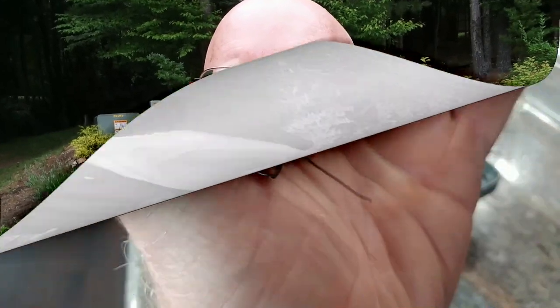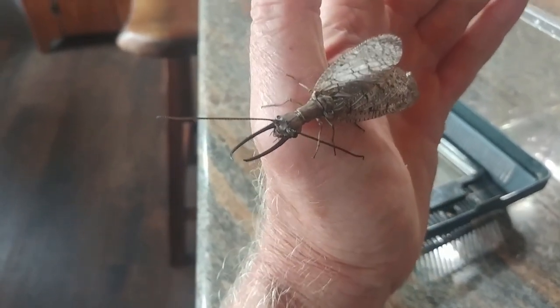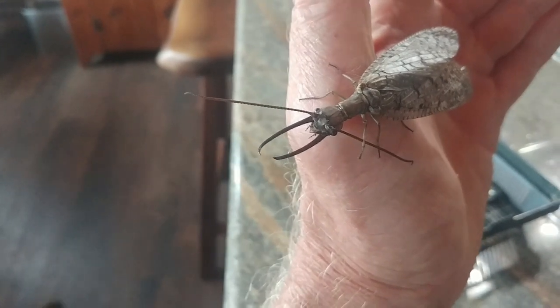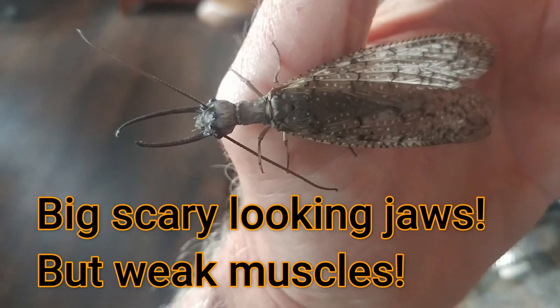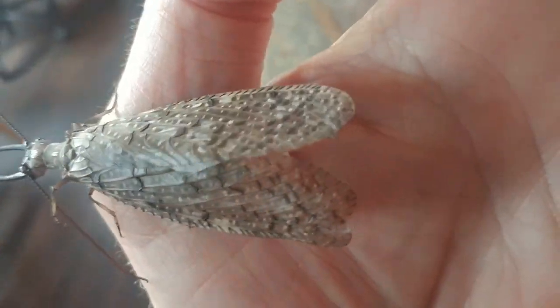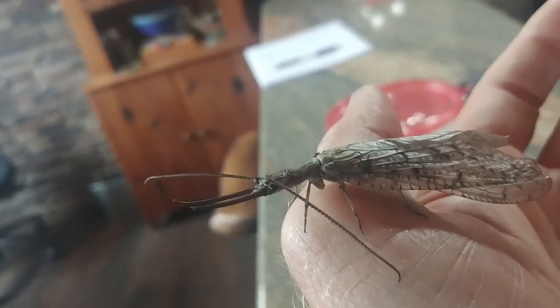Let's take a look at an adult male Dobson fly - the adult of the larva we know as Helgramites. I'll tell you why I know it's a male. Here in my hand is an adult Dobson fly. I know he's a male by those giant jaws that almost look like tusks right up front. Those are real jaws - in insects they're known as mandibles. While they look very menacing, they're very harmless; he doesn't have very strong jaws. As an insect, he has six legs, two antennae, two eyes, and two pairs of wings. You can see that the wings are much longer than his abdomen.